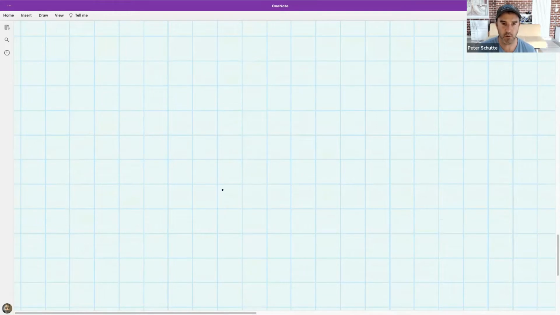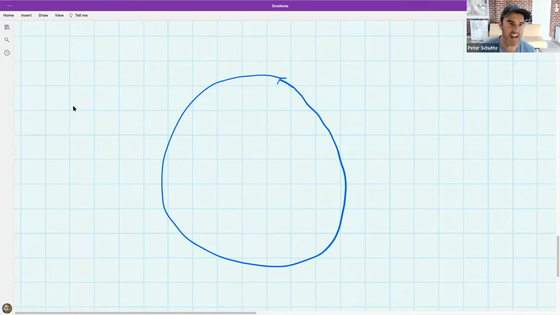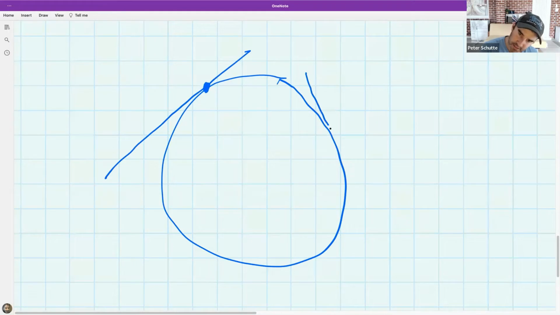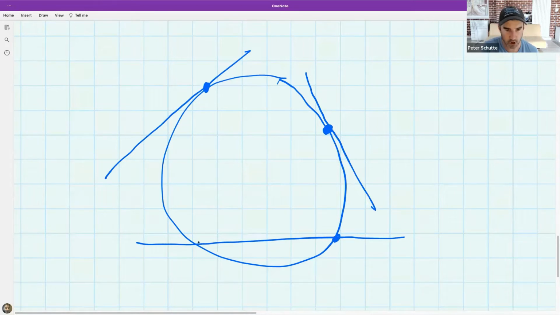So the last category of facts about circles we're going to be learning about is something called tangents. Now, a tangent is a line that touches a circle in only one point, and that is called the point of tangency. So that would be a tangent, but there could be another tangent coming past the circle, and that would also be a point of tangency. Now, if a line cuts a circle in two places, it's not called a tangent. It's got another word we use. And if you remember back to the very first lesson, we used that word.